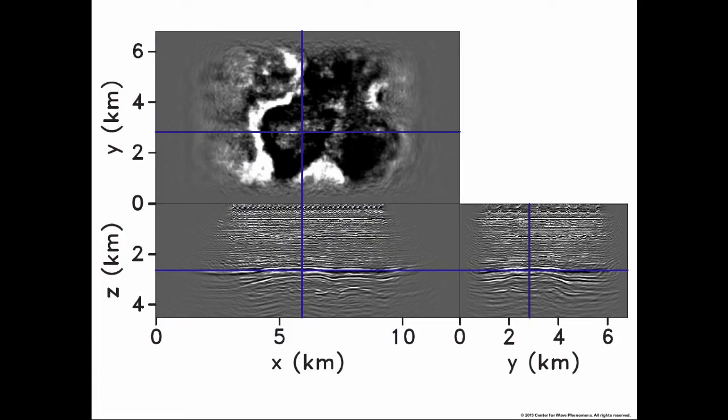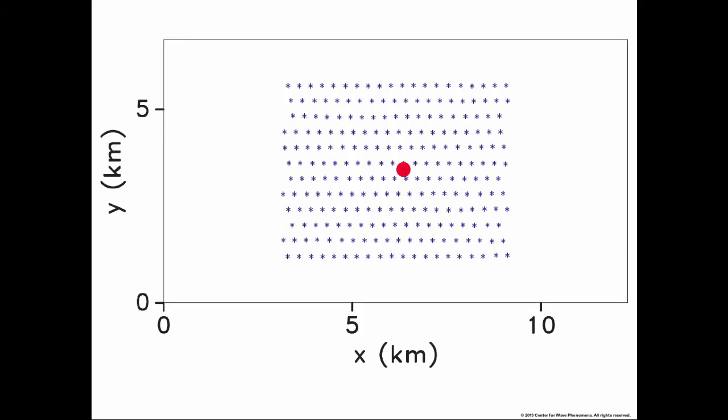This is the image you saw before. Before I show you the gathers, I would like to show you the acquisition geometry we used to get this image, so that we can compare whether the angle gathers we obtain are consistent with the geometry for this data set. This data set is actually an OBC data set. When we do migration, we actually migrate the common receiver gathers represented by the blue star there, and again the red dot represents the gather location.